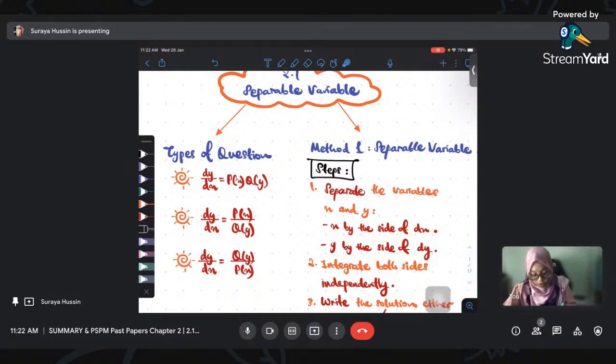Okay, bermaksud actually dekat sini you faham ni unsur darab, ni unsur bahagi, ni operasi bahagi. So hanya pada unsur operasi darab bahagi sahaja yang membolehkan dia separable. Yang membolehkan kita separate X on the left, Y on the right. Ataupun Y on the left, X on the right. Do you get what I mean? Maksudnya, tak semua soalan boleh separate. Hanya soalan yang berbentuk darab, bahagi sahaja yang membolehkan kita separate it.